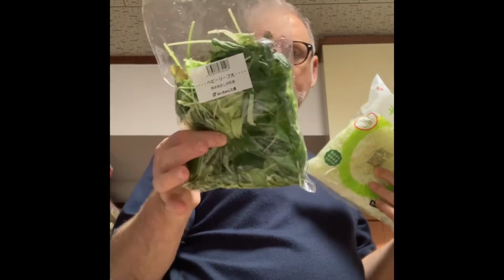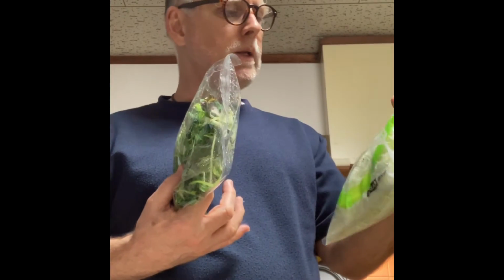Plan for the salad is, I'm a lazy bugger, so I've got this already pre-cut up and washed. It's ready to eat. Baby leaf, they call it, and this pre-shredded cabbage. Mix those together for our greens, and then I've got a couple of packets of beans and a packet of corn. Each one of these is about 55 grams, so a little over 100, 110 grams of beans and about 50 grams of corn. Put that on top, make up some kind of a vinaigrette dressing.